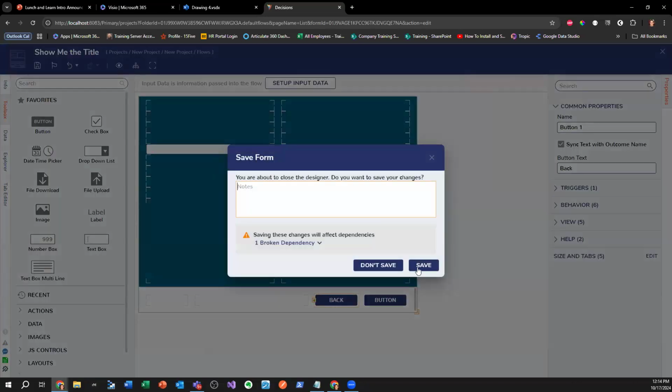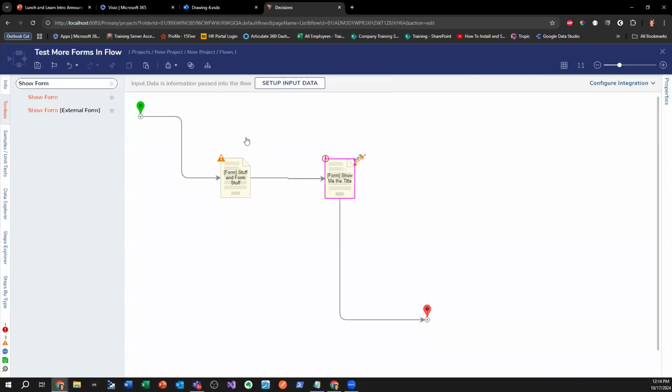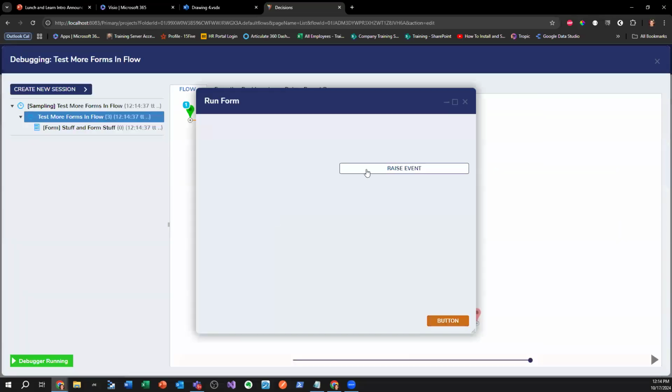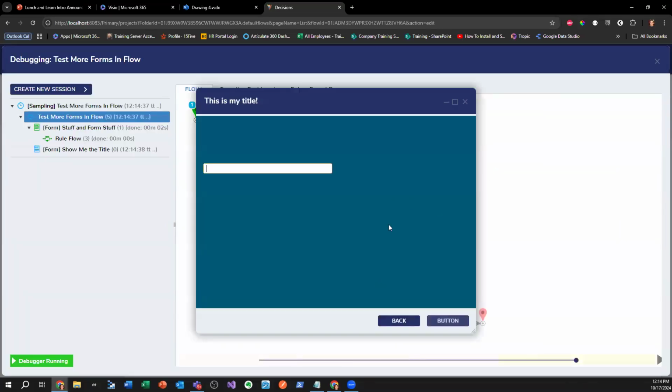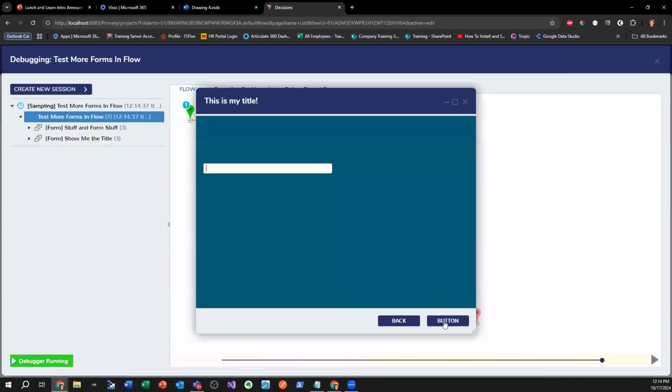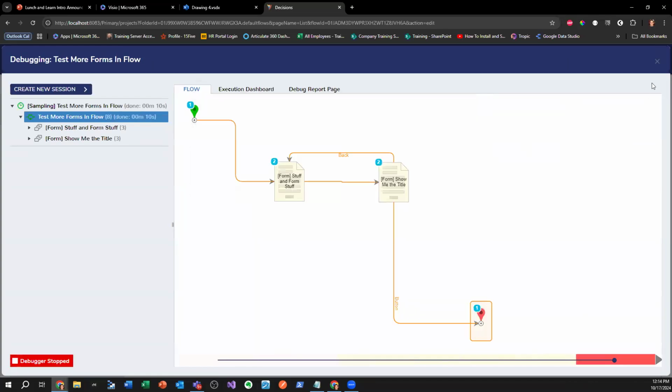Then what I can do with this outcome path is I can say, hey, I actually want to go back to this form, right? And so then I've created a process where I can do something here. Customer says, oh, I forgot something. Go back here, do it again, and then I can proceed after running data. So that's one way to run the form.